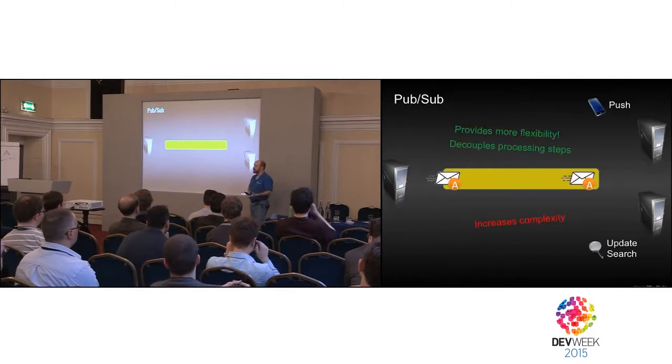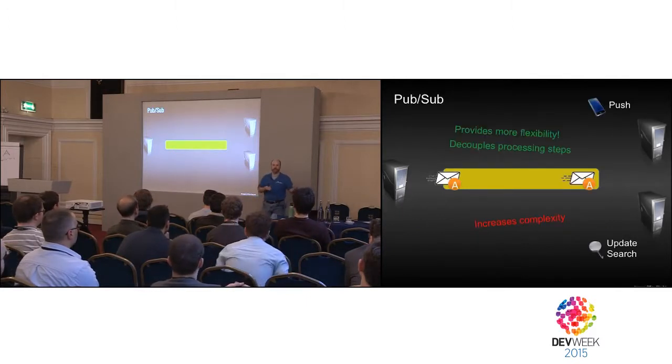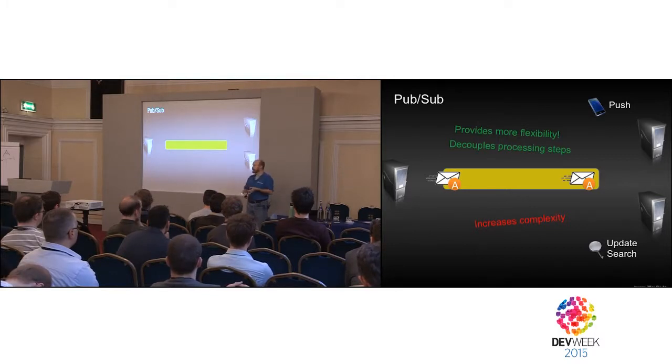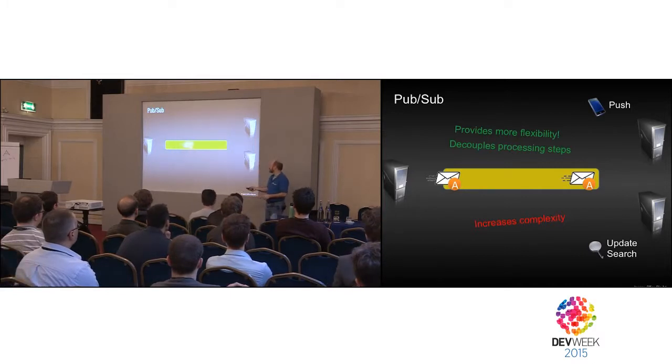Think about a university, right? And on the university, you get the admissions system. And the admissions system, student comes in, he gets approved, and then we push a message out on a queue. So who cares about new students? Well, you've got billing, they definitely care about a new student, right? You've got housing, maybe the student needs to live on campus or wants information about campus. You've got maybe the department that the person wants to actually major in, right? So all of those people actually want to be alerted. So with a publish and subscribe system, basically the message comes in and then is duplicated and handed off to multiple subscribers. And then each one of them can process it in their own way.